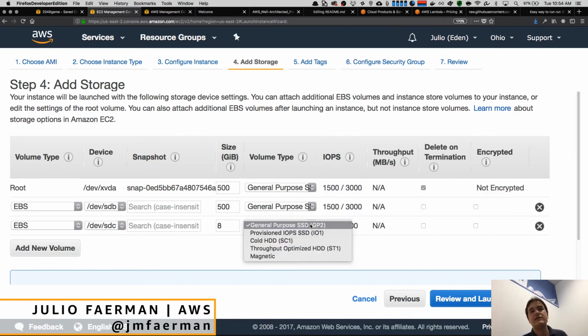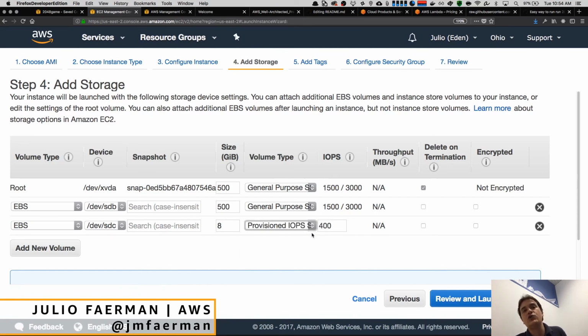Okay, and when you add volumes, you can add different kinds of volumes to those instances. So we can have volumes where you provision how much I/O you want. So here I provision the 500, but this says nothing about the IOPS.